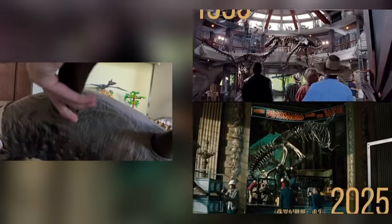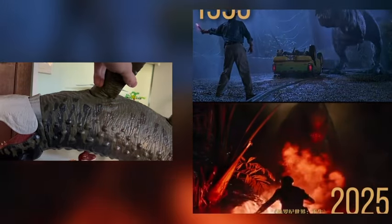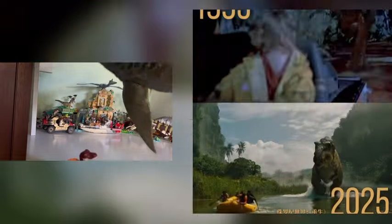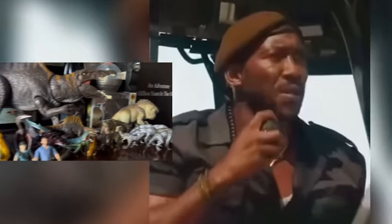The Imaginext Spinosaurus works perfectly to be able to be swallowed. I think that is so awesome because the only other small ones I have are like the captives ones. Those are more valuable. And when I say small ones, I mean Rebirth small ones, because I do have a ton of just normal mini ones, as you guys can see here. And obviously we want this to be Rebirth themed.